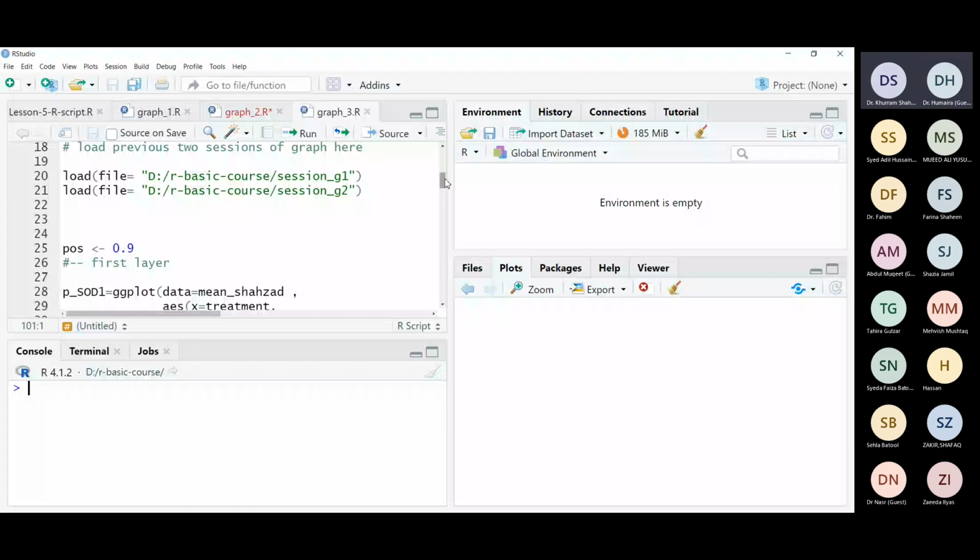So we have to load, and you can see the session one underscore, this is my first session. I saved it as session underscore G1 and session underscore G2. You can see that I have saved my two sessions with this. So you do not worry about the previous working.